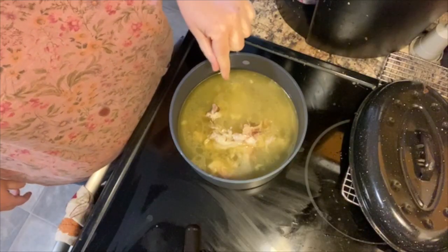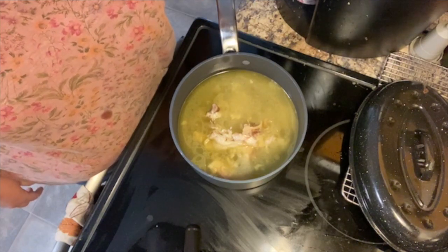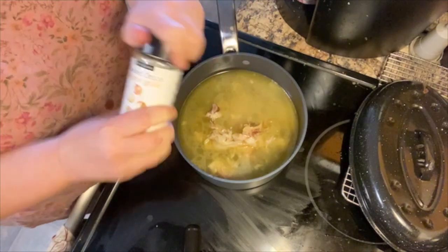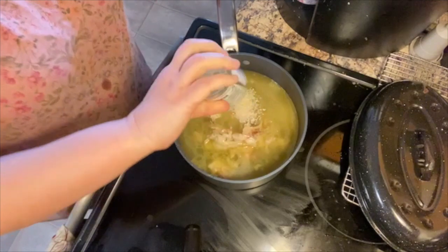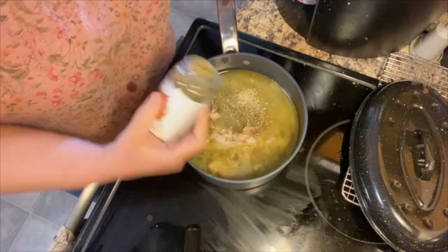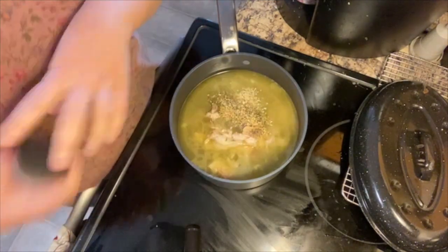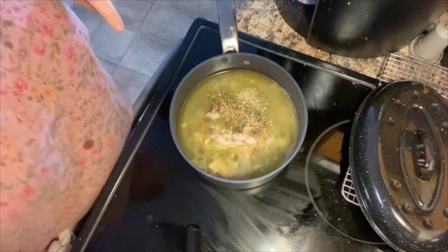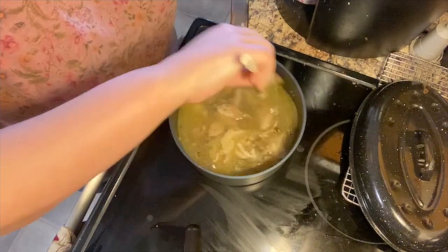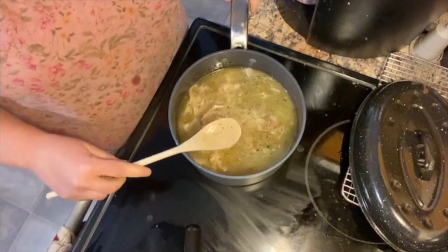But we've got all that goodness in there. We're going to add a little bit of marinara spice because it's got a little bit of everything. A little bit of the toasted onion. Well, actually the last of that jar. A little bit of the marinara, just because it tastes good. And a tiny bit of minced garlic. We also added quite a bit of water. This is now going to sit here and happily simmer away.